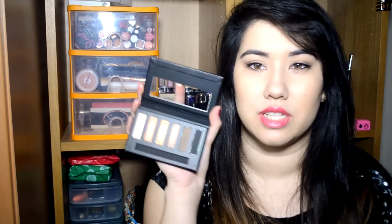I think it was definitely below £5, maybe about £3.50. I haven't even swatched these, to be fair. I have not used this at all. But look there. Can you see those three? They are so pigmented, and I'm so excited to play with this palette. It's just so cheap. They're very bronzy shades, which is my go-to, gold bronze. And I definitely need to get this out and play with it. You get a black, you get a highlight shade. It's pretty much an all-rounder. I think they're all shimmery, so that's one thing. There's no matte shades in there, but it's so affordable that you sort of let them off.